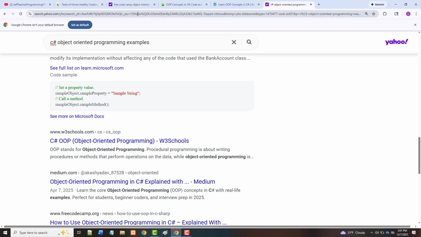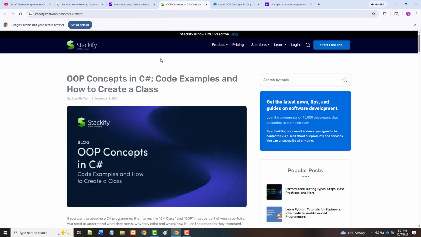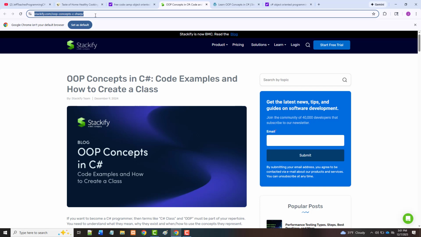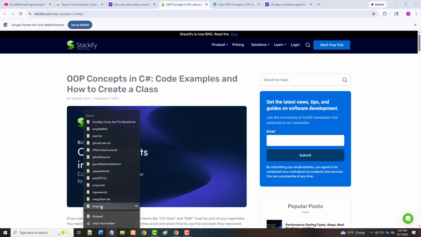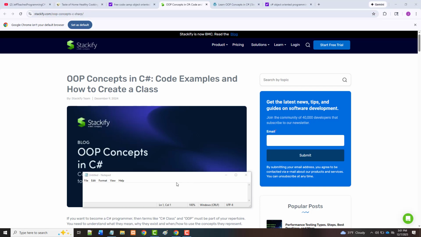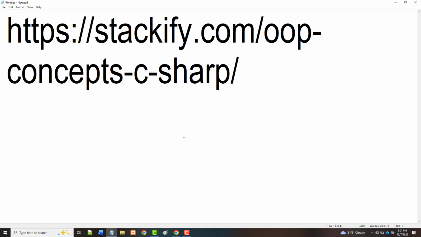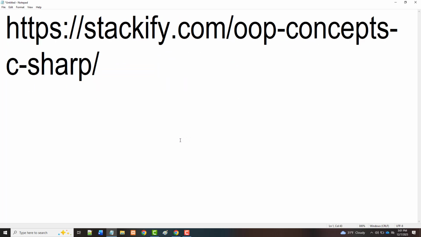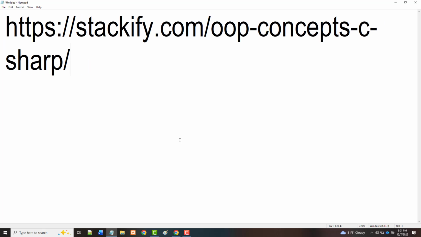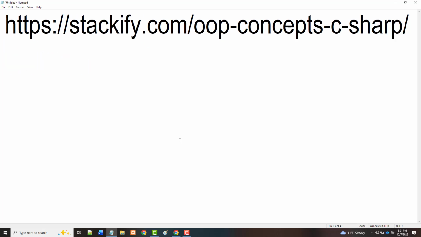But I decided to go a little bit different route here. I want to show you the 2 that I came up with. The first one is from Stackify.com. Stackify.com/OOP-concepts-C#.